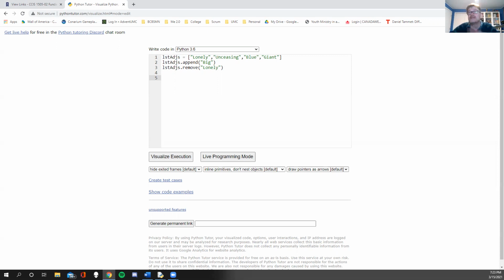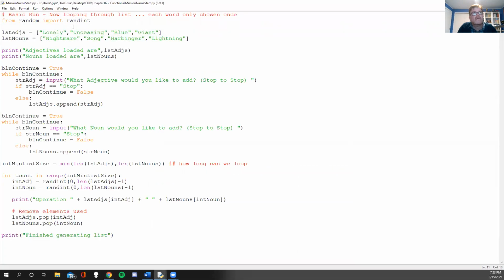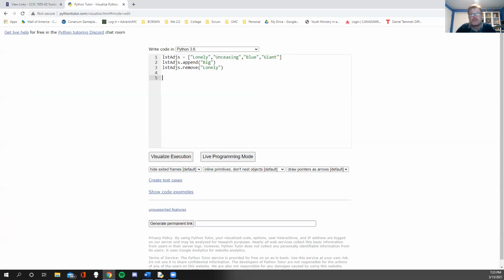It's kind of like this opus of everything that we've done. What I'm going to do is completely rewrite this, the mission names, and make it much more dynamic, so that somebody at the prompt would be able to control what's actually in the memory, and even at the very end, get this thing to generate a list of mission names. All right, so that's kind of the goal here.